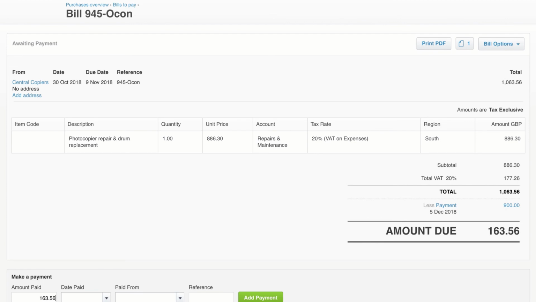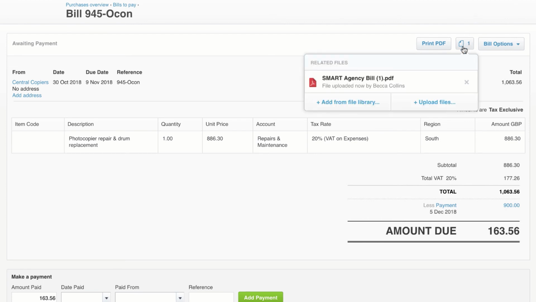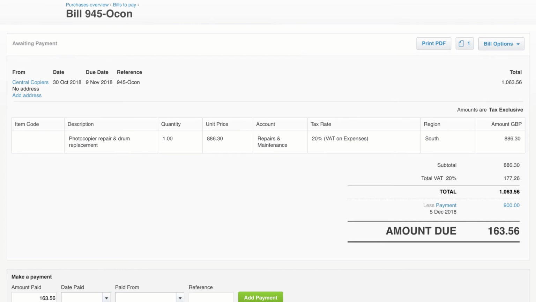Also, if you check at the top of the invoice, you can see there's a little paper icon with the corner folded. This signifies in Xero that a document or file is attached to the transaction. And you can see here we have the bill. If we were to click on it, it would take us to an actual image of the bill. So, you can see that we can keep the file on the invoice and add any other information, and it will all be stored in one place. But just remember, when you see the file icon, that's where you can attach a file. So, I hope that's given you a really nice little overview of the reporting function in Xero.